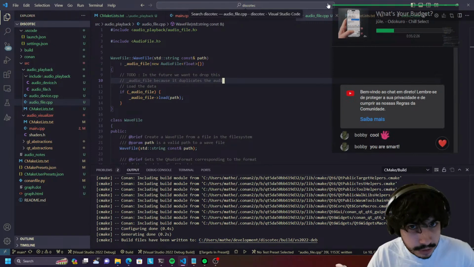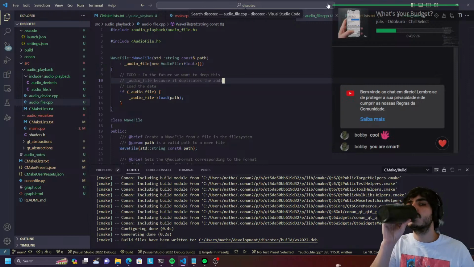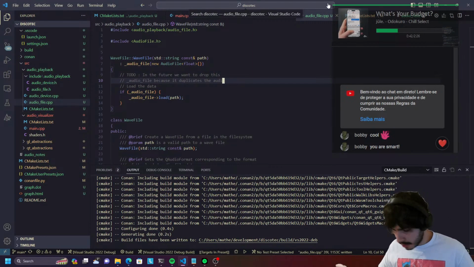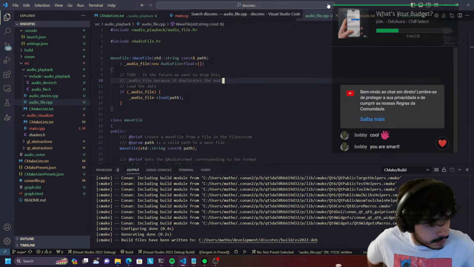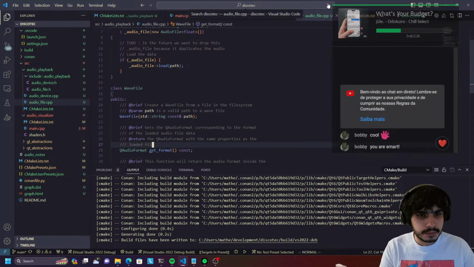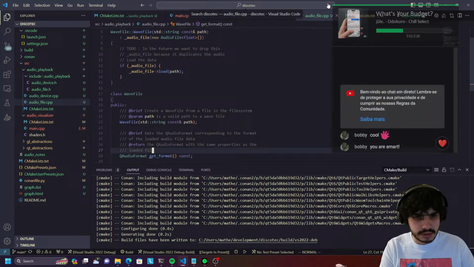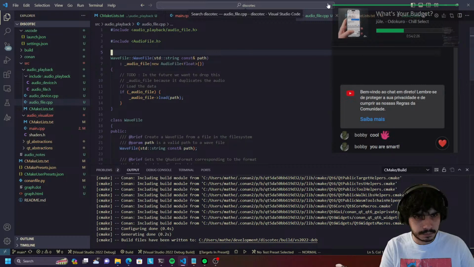But for now, I just want to get things working, so let's leave that there. Cool. And then the first function that we're going to do here is the one that returns the audio format, right?